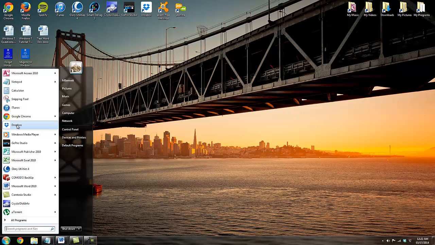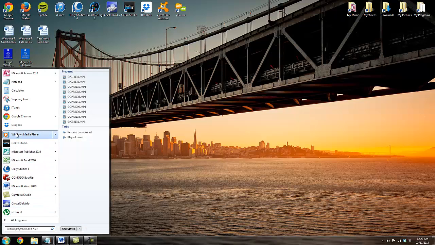The second group of icons here are the recently used programs. Recently I've used the Windows Media Player program. As you can see, I've opened numerous videos through Windows Media Player. I've also used GoPro Studio to edit some of those videos, things like that. So you'll see all of the programs that you use routinely show up there. And you'll notice that based on the usage of some of these programs, you will see them change around a little bit because it's based on the frequency that you use them. So if you see changes there, don't be alarmed. That's just because it's trying to organize them in a way that will let you use the programs that you use most frequently at the top.